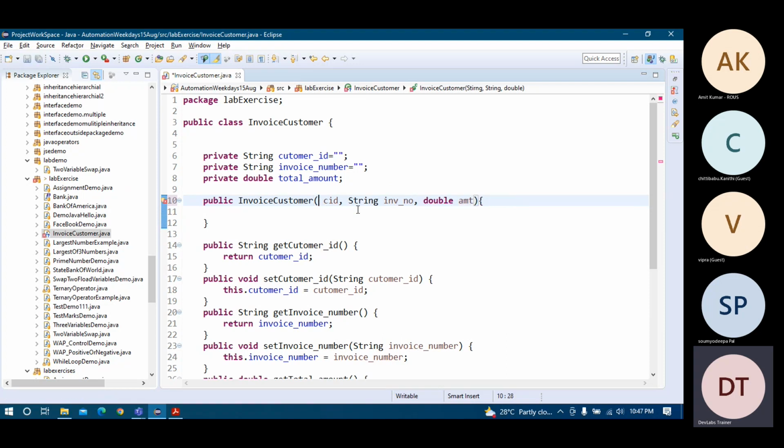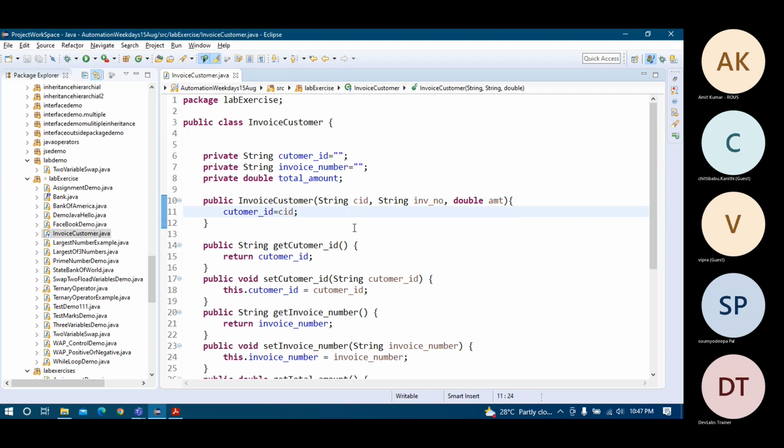So the spelling error is string, string. You see here, and now I will initialize this with this. So CID will be coming here like this.